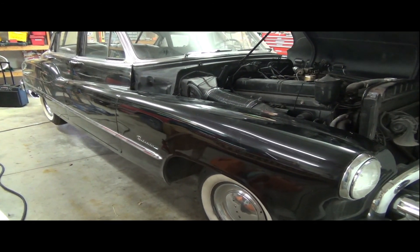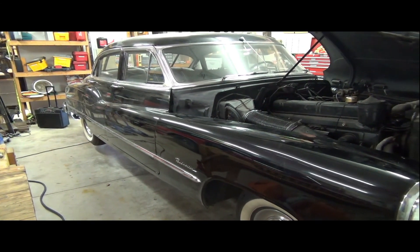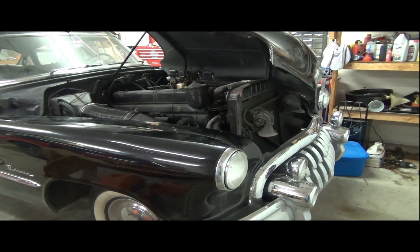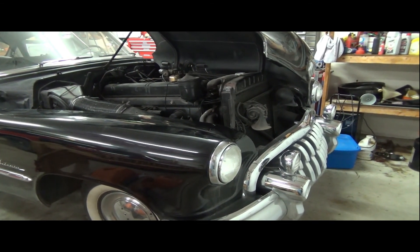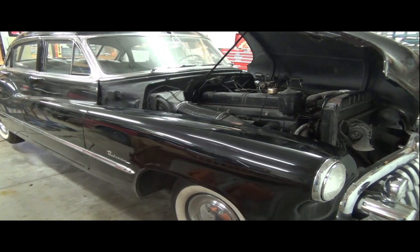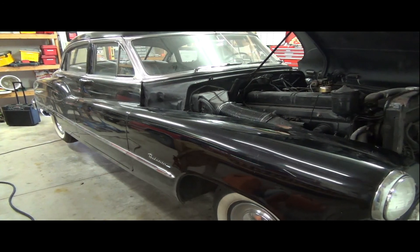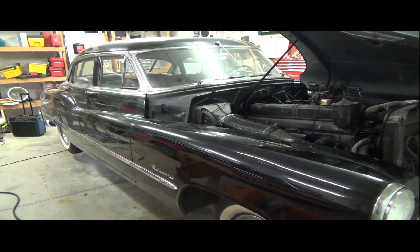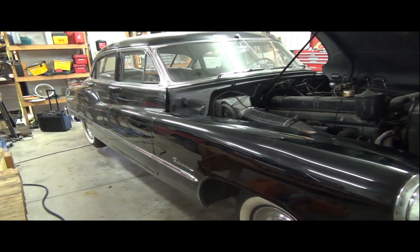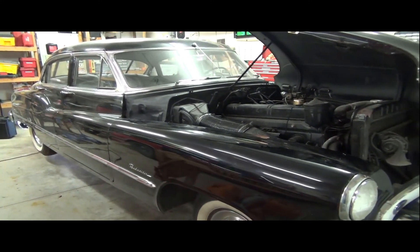I'll probably need to get registered with a good discussion forum online. I've been talking with my dad quite a bit too — his personal contacts are fantastic for figuring out where to go and what to do with an older car. He's got a good friend who's restored cars of this era, so I can't wait to talk to him. You just can't have enough knowledge about the car you're working on. Everything's been done before, so find those people and reach out to them. I'd also like to find a Buick-specific car show and meet some people — seeing a fully restored example would help you understand what you want to do with your own car.